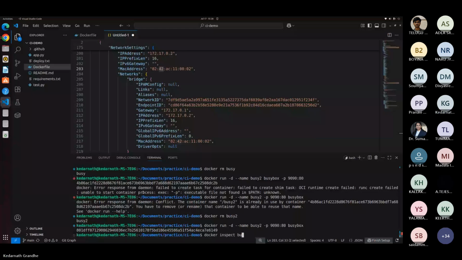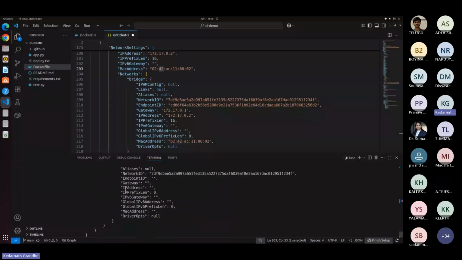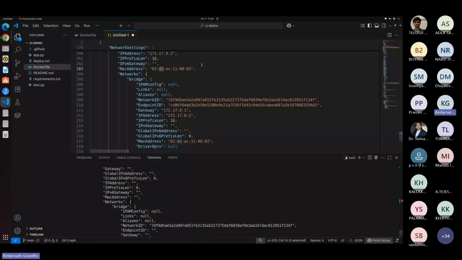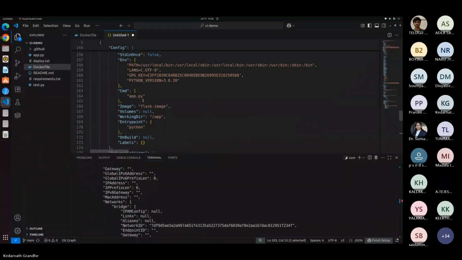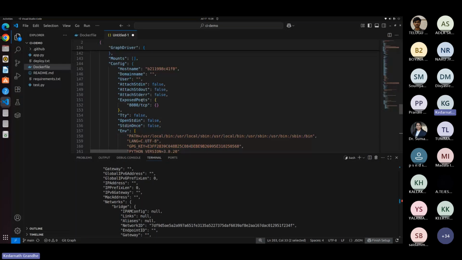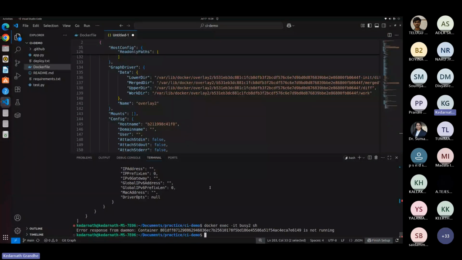busy2, and there is no IP address created for it. Why? Because we are not running any application inside it. Let me go into it with Docker exec -it busy2 sh. It's not running.